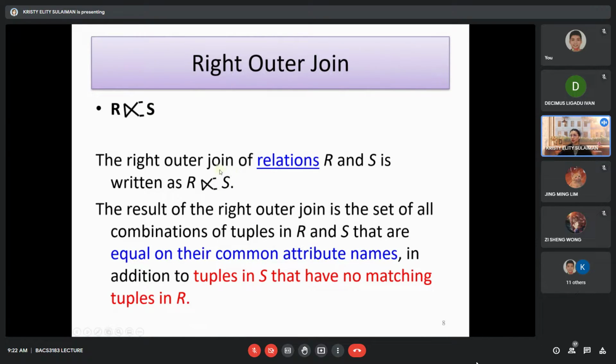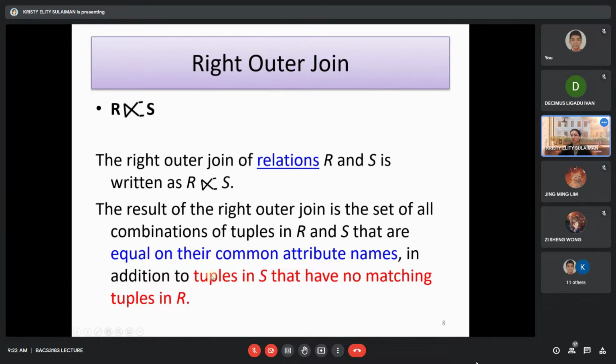But in addition to that, it will also take the tuples or rows in S. Now we look at S. For right outer join, it will refer to the table S, the right side table, that has no matching tuples in R. So S refers to the right side table and R refers to the left side table, because this is right outer join.